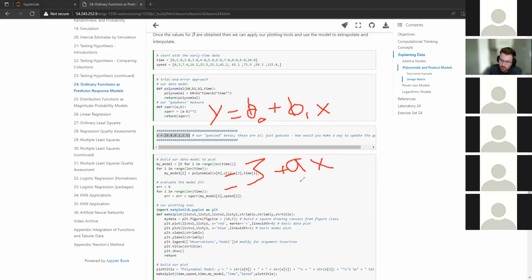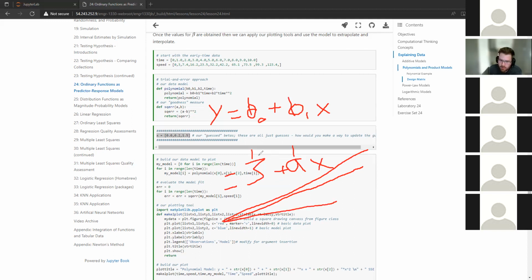Now, the way I'm going to get to 3 plus 9x is I'm going to say, okay, well, maybe I need to change this to a 2. Maybe I need to change this to a 7. Who knows? And I'm going to apply that process and see which one has the smaller error. That's how we get the line going from like that to like that to like that until we're happy with it.